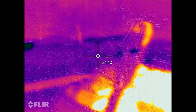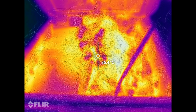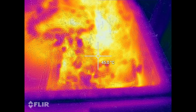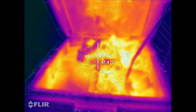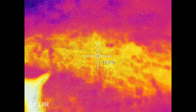We also had a look at our hot bin, a home composter, which, to be honest, I've never really believed their claims that it gets up to around 60 degrees Celsius. But using the temperature readout of this, we could see it was very close to that, even on a cold April night. We also observed how much heat the rocks retain overnight. We have some large rock gabion walls on our hillside.